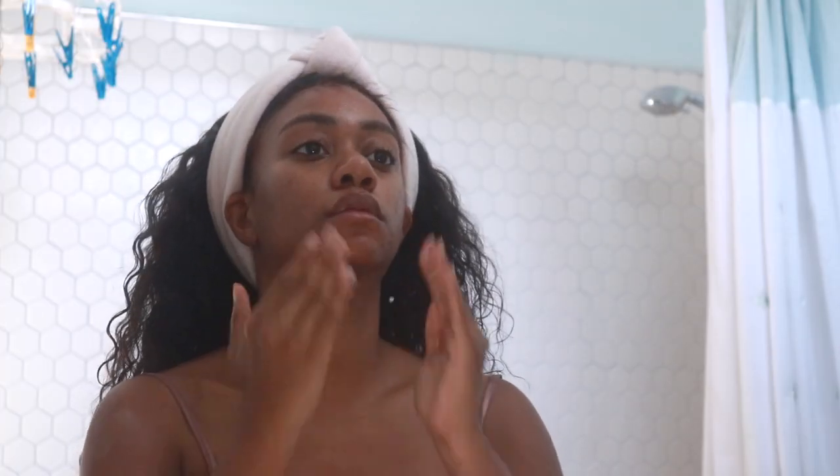This is huge — it's like the size of my head — and it's their Probiotics and Superfoods Cleanser. It smells so good, and I'm not a fragrance person, but it doesn't smell super strong. Normally if I use something with fragrance I break out, but I haven't had any issues with this. My skin is very sensitive so it was a gamble trying it out, but I love how it makes my skin feel after — very clean, refreshed, and all the gunk is gone.